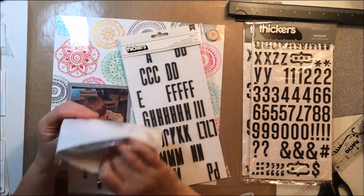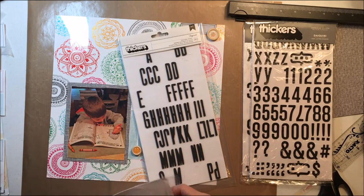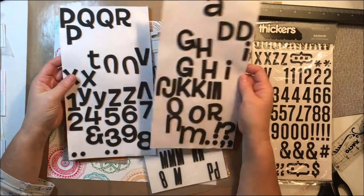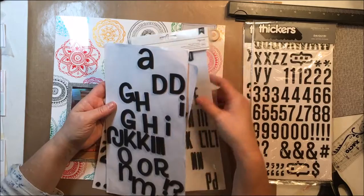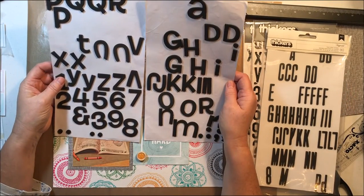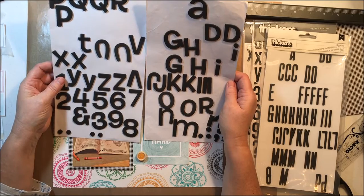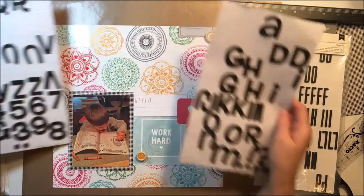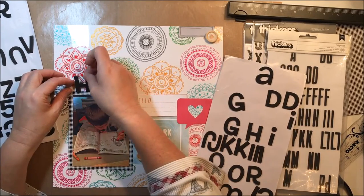So I went back and I found 2 of them and put them on, and actually I had 3 of them because I put one to the side of the photo as well. I thought they're perfect for this, and I really wanted to get them on. They also add another nice dimension. They're just a wood veneer with kind of a black print on them. So look for that in the still and detail shots at the end.